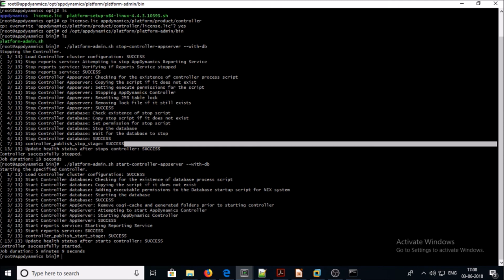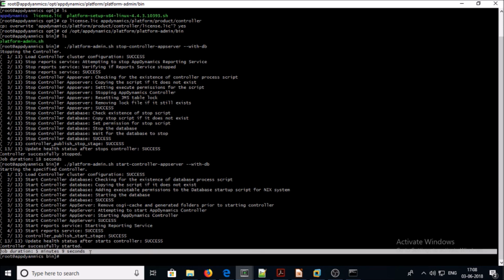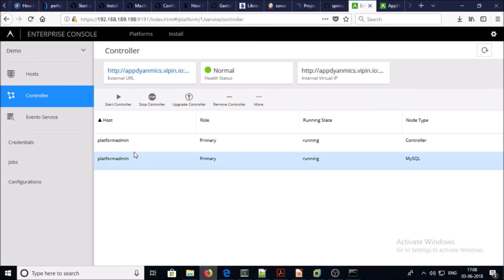Okay, so you can see here the controller successfully started. It took a total of 5 minutes 9 seconds to bring the controller service into running mode. So we can verify from here that the controller service is running now.